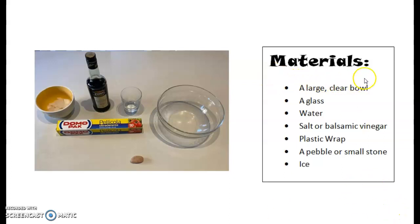You're in my kitchen today, and we are going to be doing together an experiment on the water cycle. So for first thing, let's see what our materials are. So what do we need to do our experiment? Here we see a list of our materials. A large clear bowl, a glass, some water, salt or balsamic vinegar, plastic wrap, a pebble or a small stone, and ice.